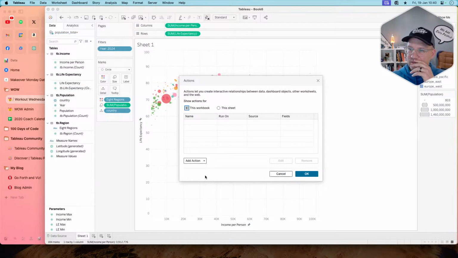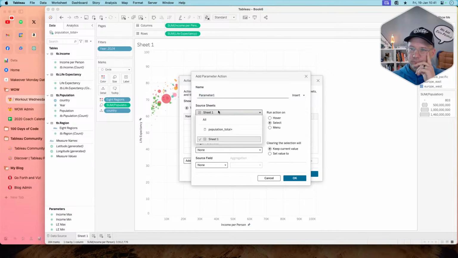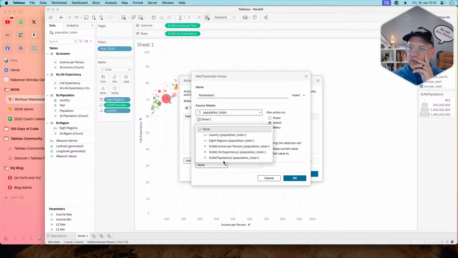Let's think about this. How do we do that? So I'm going to need some sort of a calculation. Well, yeah, no. Change parameter. Target parameter is the LE min. The source field is sum of life expectancy, and we want the minimum.